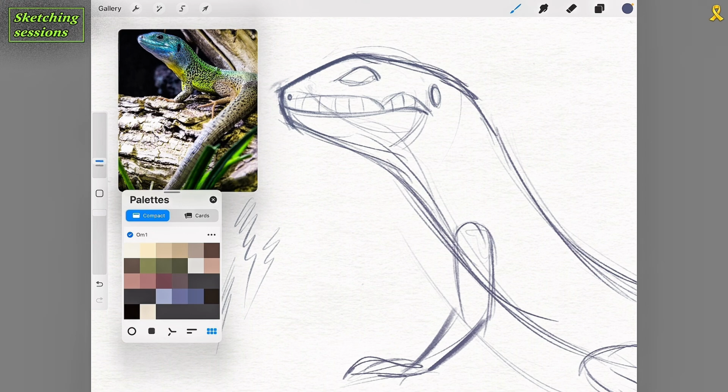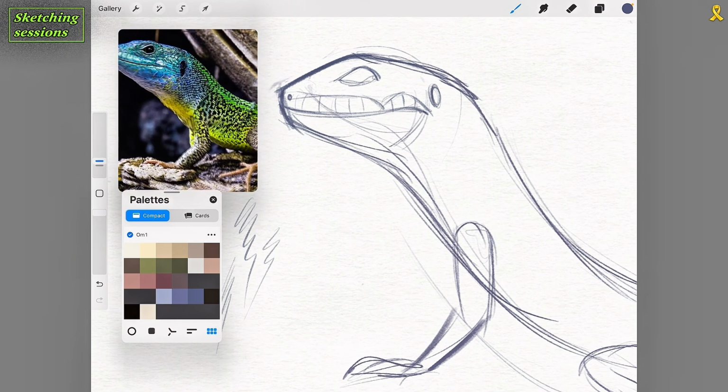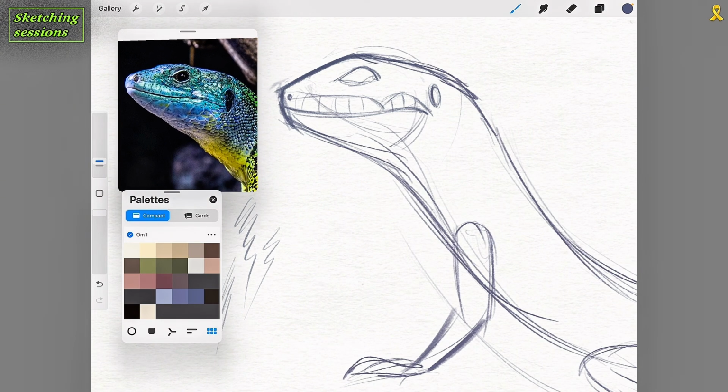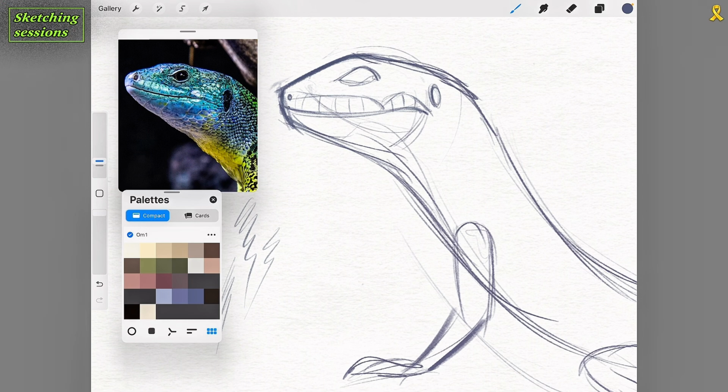I don't know if I need all these shapes on its head, but it is interesting for me to discover, to draw it, to study all these parts. Okay. We have here a look from below, sorry, not from above.